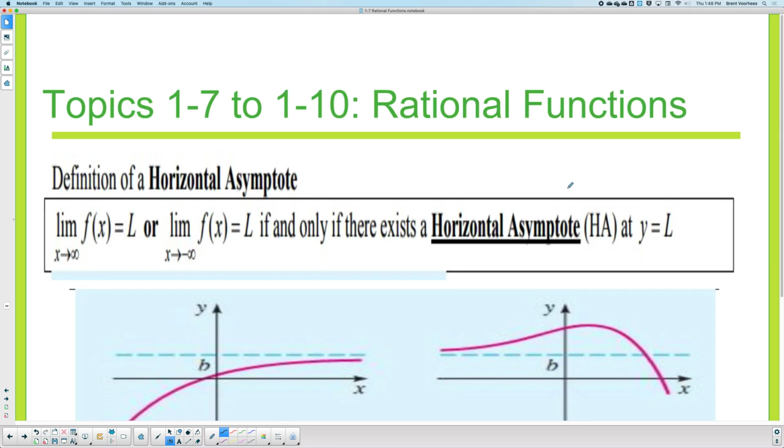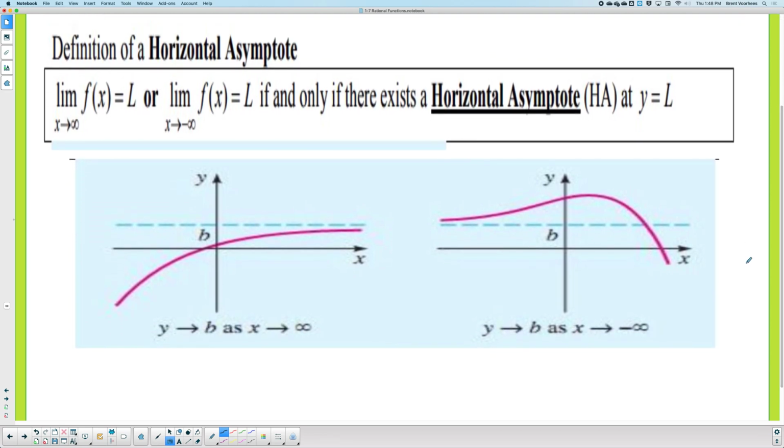Next slide, there can also be horizontal. Horizontal is if you are going to the far left or far right, if the graph begins to flatten out and approach a constant. In this case, the constant would be b. And so the way a limit would work here is this graph, it's the right side. The x's are approaching positive infinity. And you would say it's approaching this constant value b. Whatever b is, that's what it's approaching. And so that's how the limit would look there on a horizontal asymptote. Now we'll practice this a lot today as we go on, but that's just kind of for generalization on your notes.